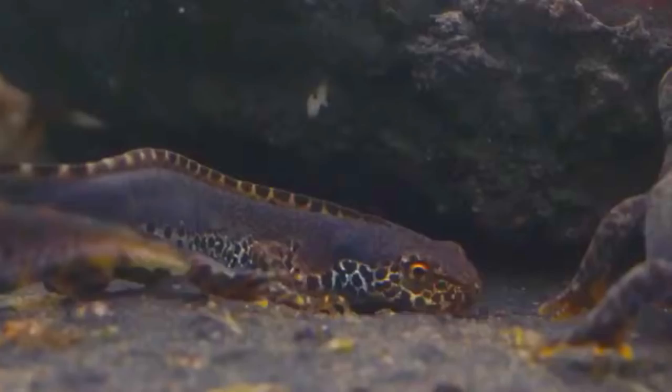The main negative impacts of this species are competition with our native newts and the fact that they can carry diseases and infections. Luckily, there are only a small number of these creatures in the UK and they don't seem to be spreading quickly, as they're preyed upon by birds, snakes and fish, limiting them to smaller aquatic habitats. So although I wouldn't really call it invasive, it is a non-native amphibian living in the UK.